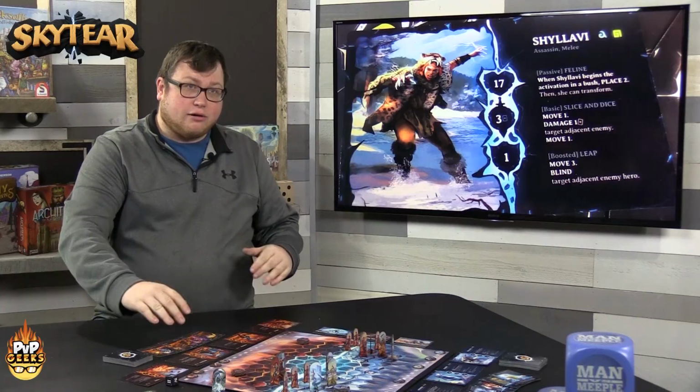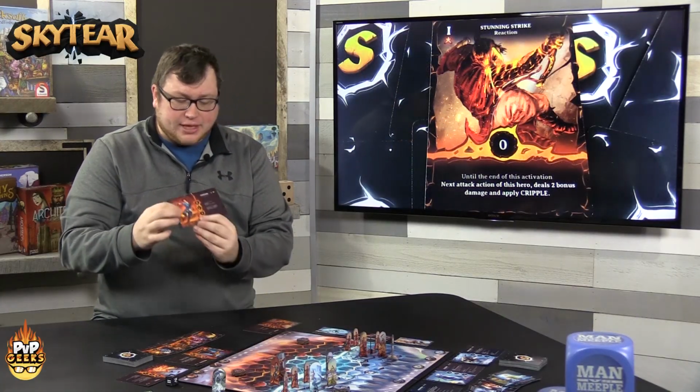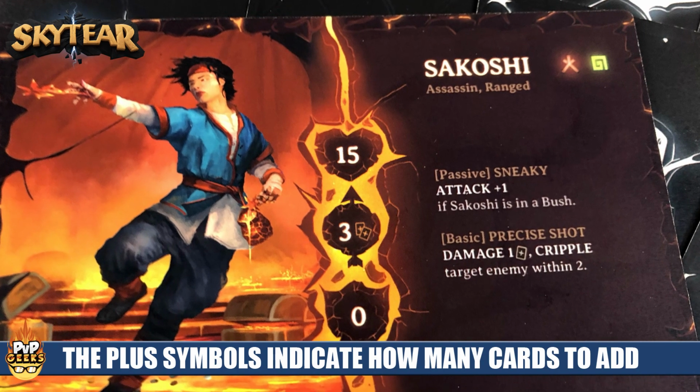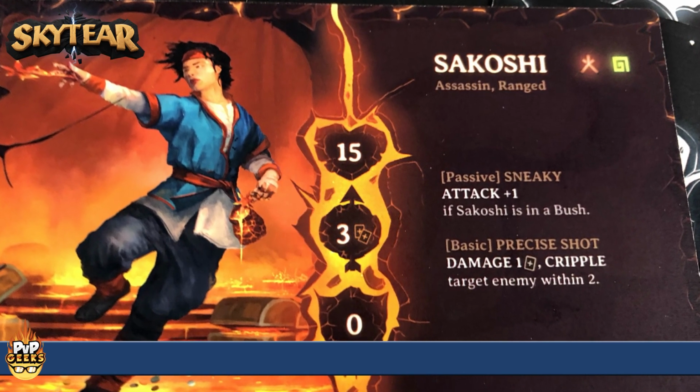Now, every hero has either a melee or ranged attack, as well as some skills that are either passively or actively going to boost some of those attacks and things like that. If you look at a character sheet, for example, I'll pull this guy up. Whenever he attacks, he does 3 damage, and I draw 2 cards. If I boost that attack, he does 4 damage, and I draw 3 cards.